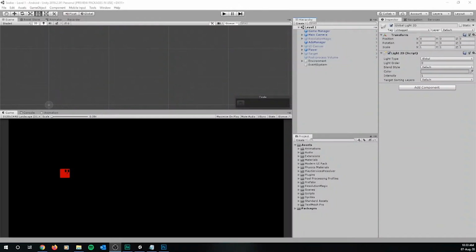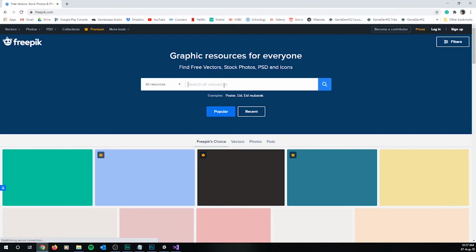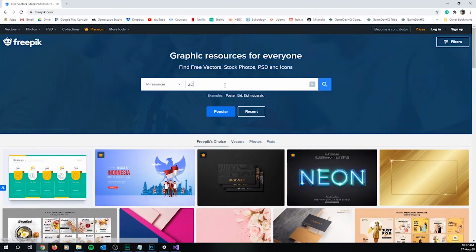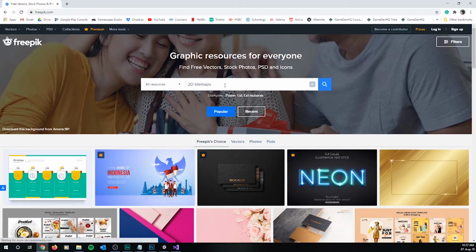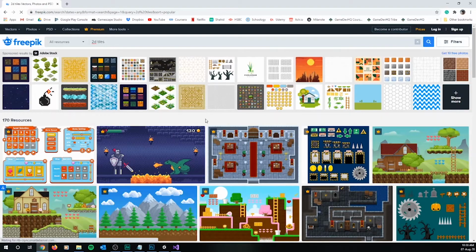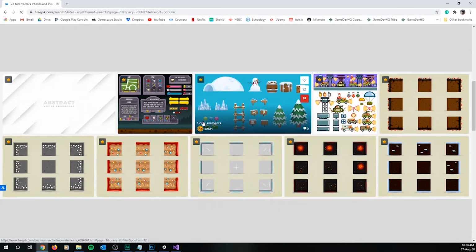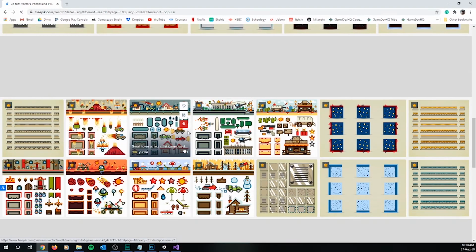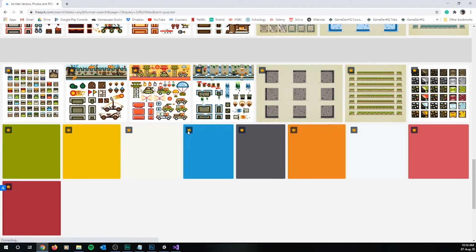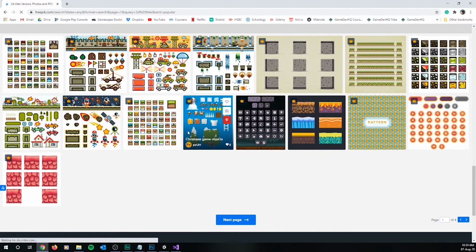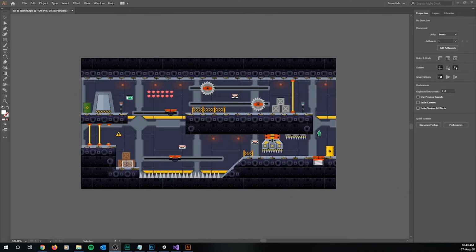So it was time that I really needed to think about how I can build my environment. I found this amazing website called FreePik. The link will be in the description, where you can find a lot of 2D sprites and a lot of other amazing things that you can play with. Just open the website and search for tile maps or 2D tile maps, and you will be able to find a ton of resources that you can easily import into your Unity project, and you can slice them all and get started with your environment building. So I spent some time looking for the perfect environment and I found this one, and I was able to import it into my Unity project, slice it up and start creating a tile map for my project.